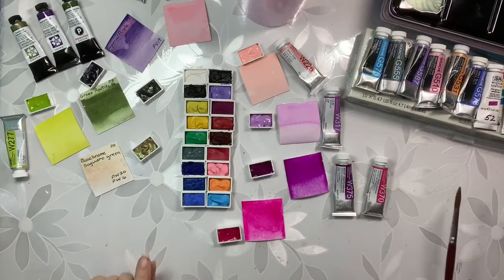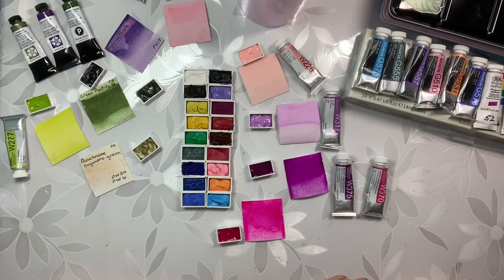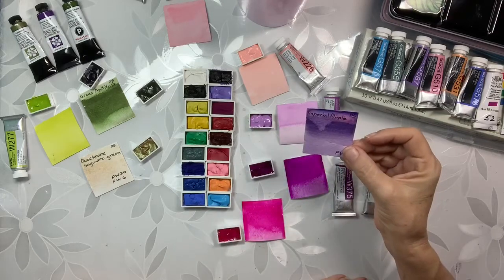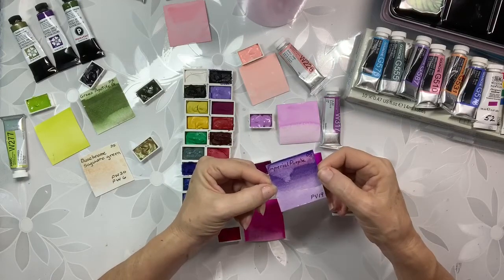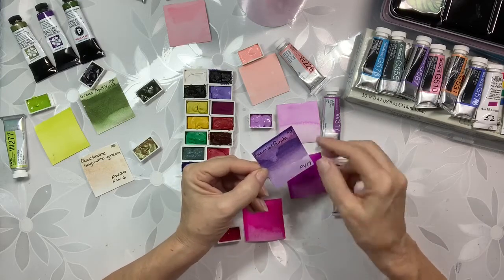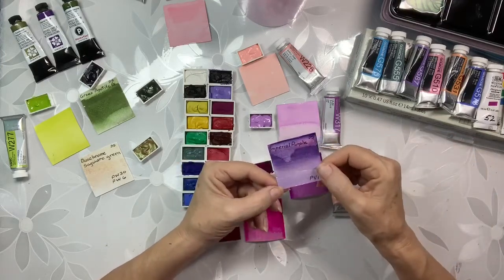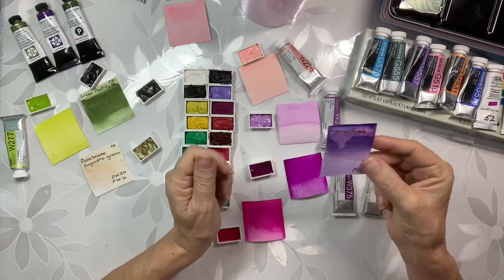So there we go — those are the watercolors that I filled the other day. I still have all the gouaches to go through and to swatch. Once these are all dry I will write down the names and things. Isn't this interesting — where I lifted it, I'm getting actually a pink coloring there, that's very interesting, that's not what I expected. A little bit of the water ran down where I lifted it and caused this little bit of pattern, and you can really see — I think it's what they call granulation. I'm not that familiar with everything, so I still have something to learn obviously.